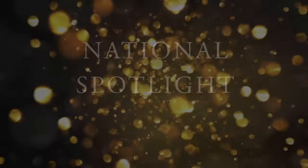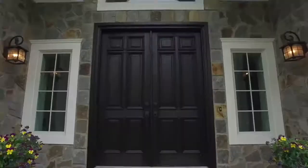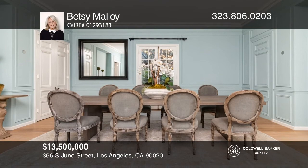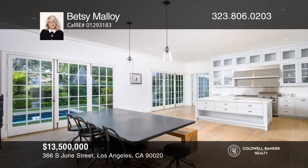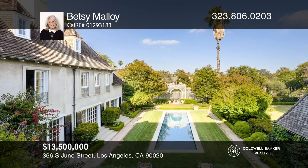Next up, it's the National Spotlight, where we shine a light on some gorgeous homes listed for sale by Coldwell Banker Nationwide. This exquisite 1928 French Chateau is Hancock Park's Grand Dame. The estate was designed by Weber, Staunton, and Spalding. This beautiful, state-of-the-art home offers over 8,450 square feet of living area and features three stories, eight bedrooms, and ten baths. The park-like grounds entail a formal garden with expansive lush greenery and a lovely pool. A guest apartment sits above the three-car garage. This property is co-listed with Martin Beck at 323-314-7729. Betsy Malloy can tell you more.